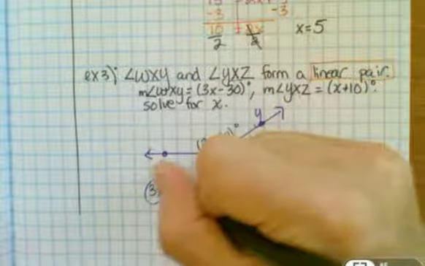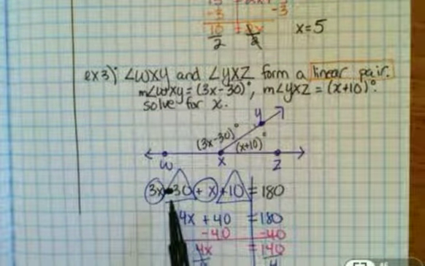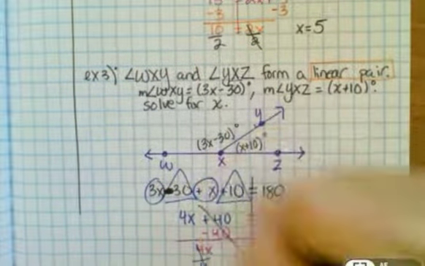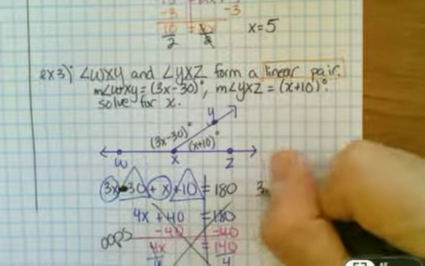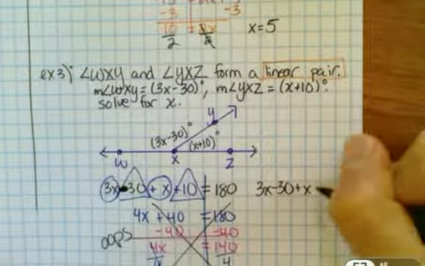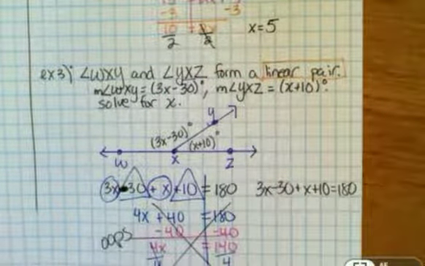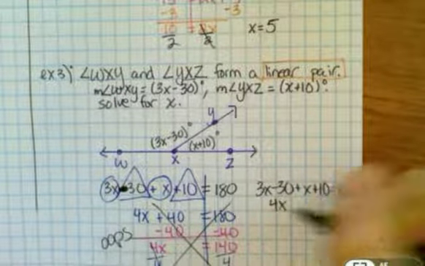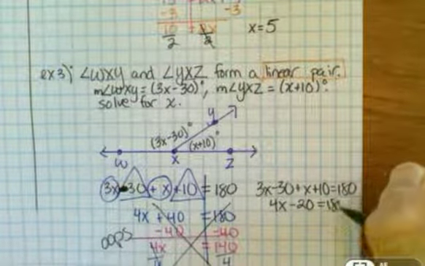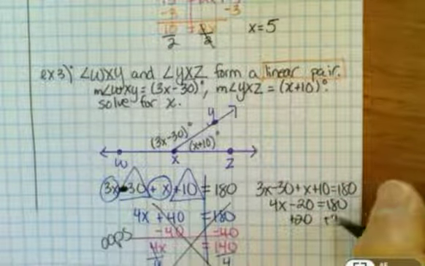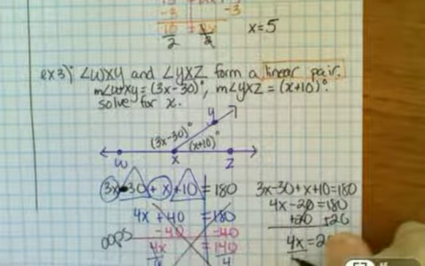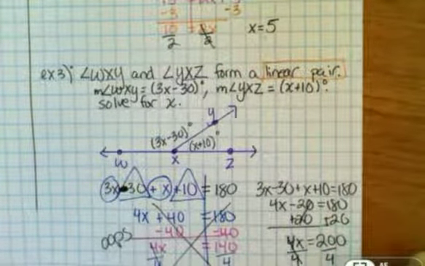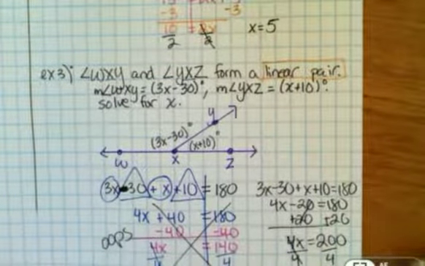We found my mistake. That should have been a minus. So I have to redo all this. Oops. Here we go. We have 3x minus 30 plus x plus 10 equals 180. Sorry, guys. So 4x minus 20 equals 180. This is looking better. Plus 20, plus 20. 4x equals 200. x equals 50. There we go. And that was the question that was asked, so we're done.